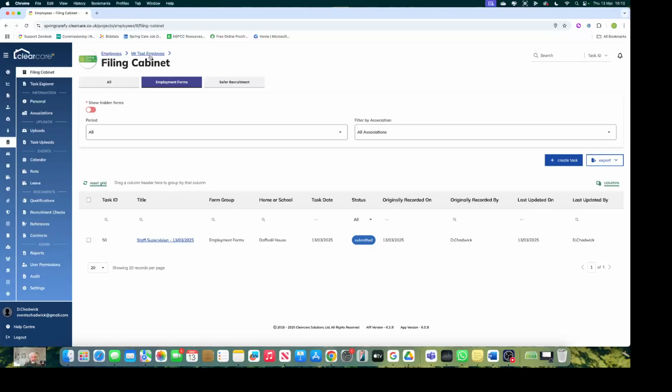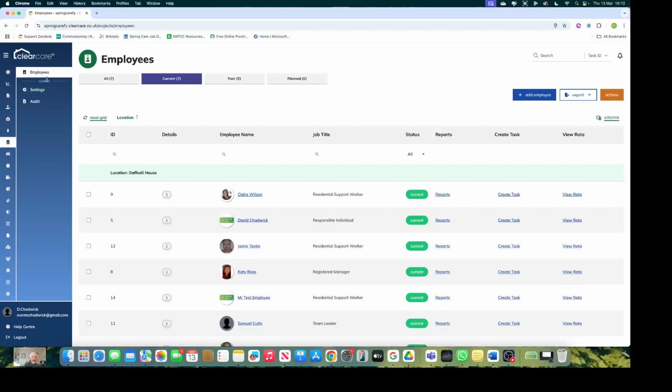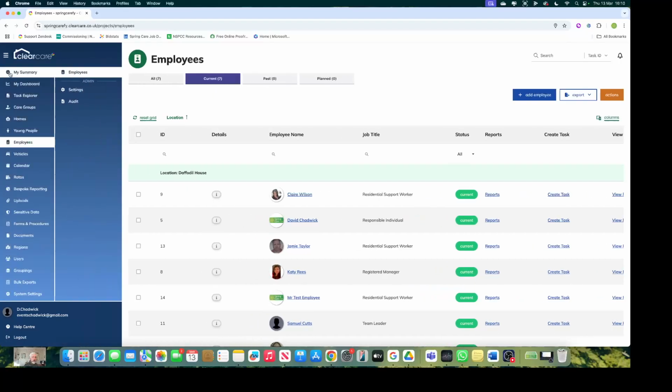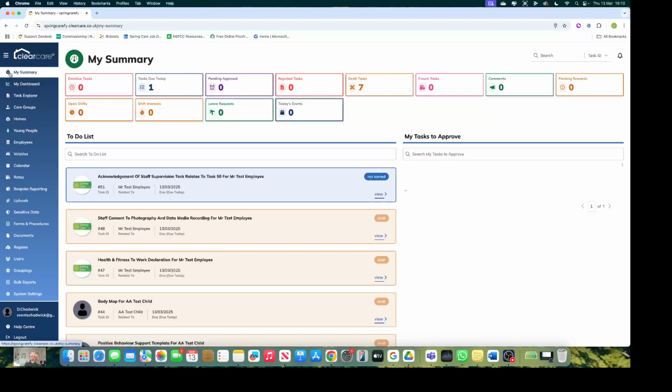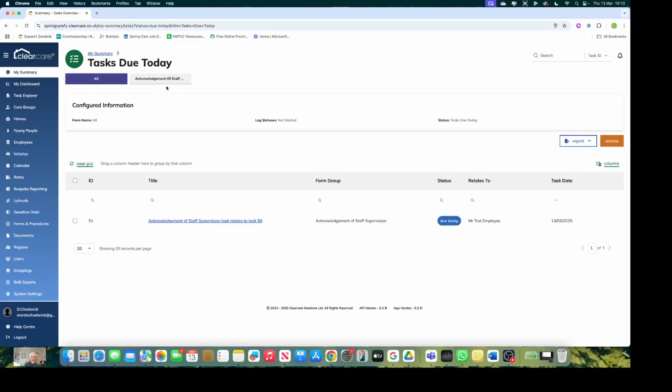So we are learning. Let's go back to the Employee tab. In fact, let's go all the way back to where we started. We started by saying that so far we have seen how the Clearcare looks, and we've looked at this My Summary page. I've looked at what tasks are, and let's have a look at this one task that needs to be submitted.